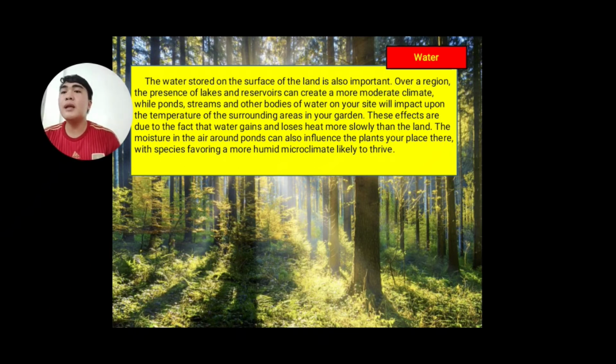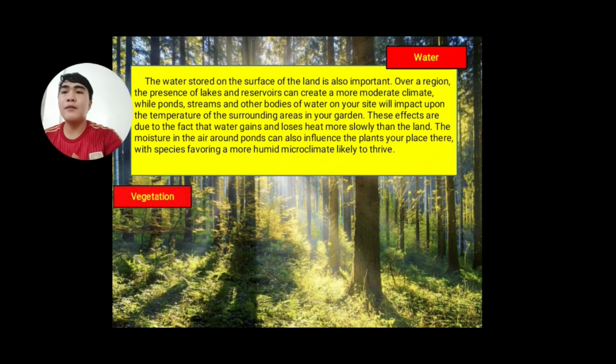The moisture in the air around plants can also influence the plants. So plants placed there, species favoring a more humid microclimate, are likely to thrive. That is also an advantage to plants that are thriving in a certain area, near ponds, streams, or lakes.